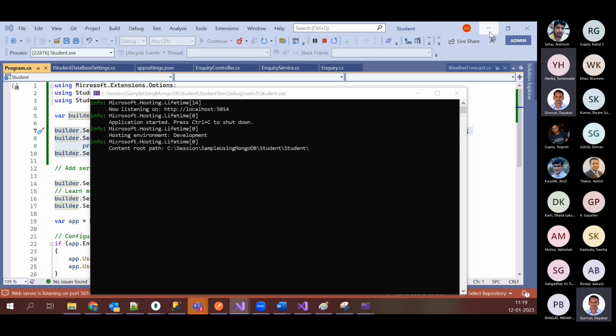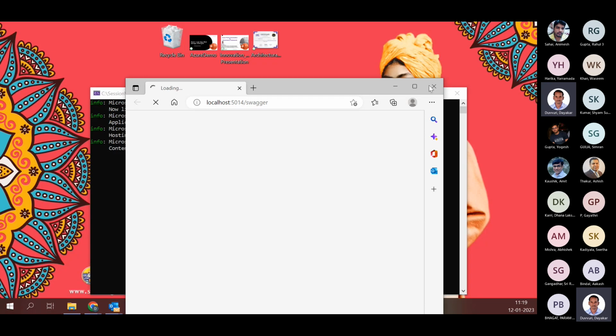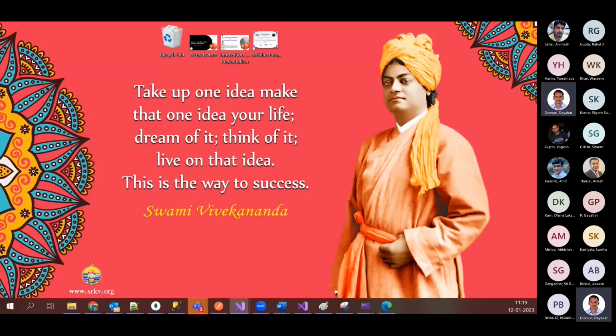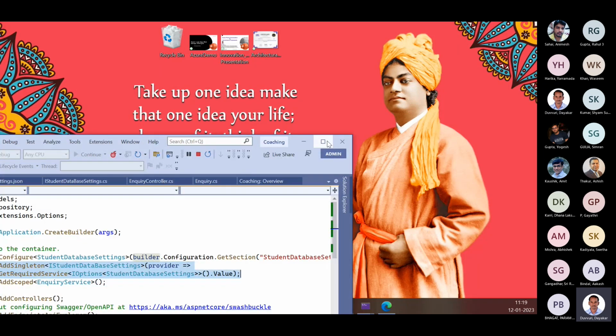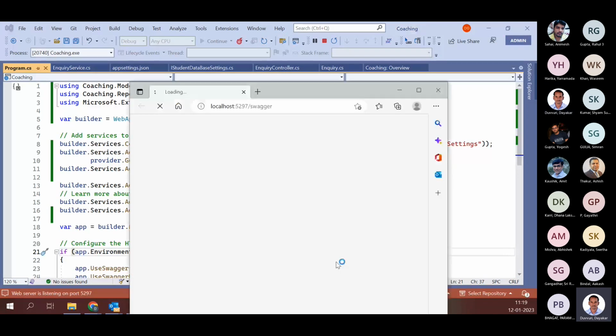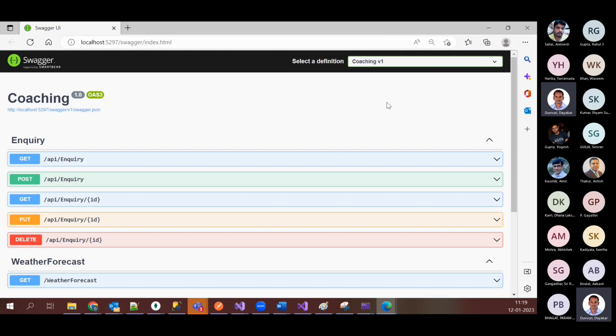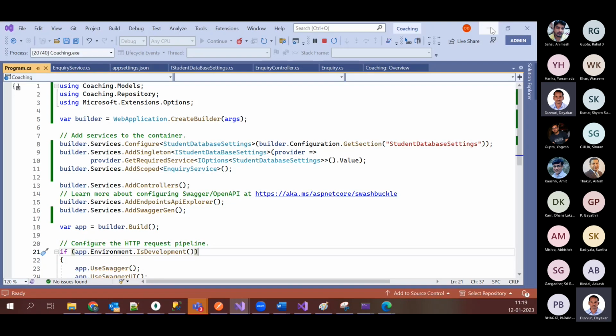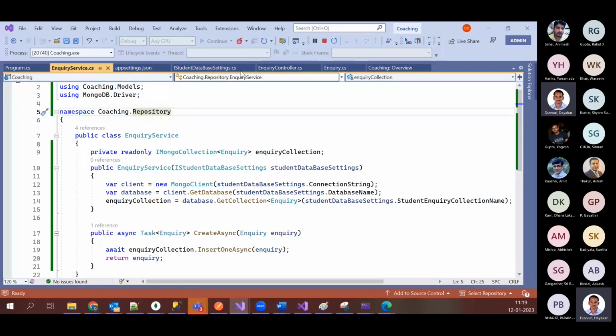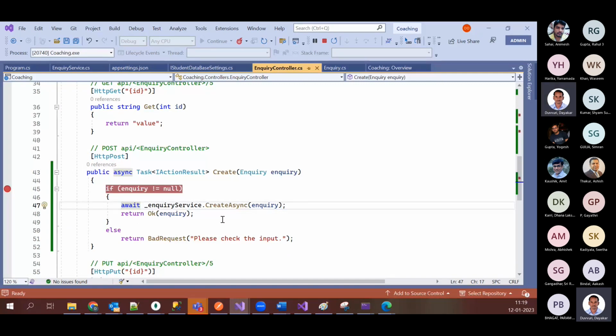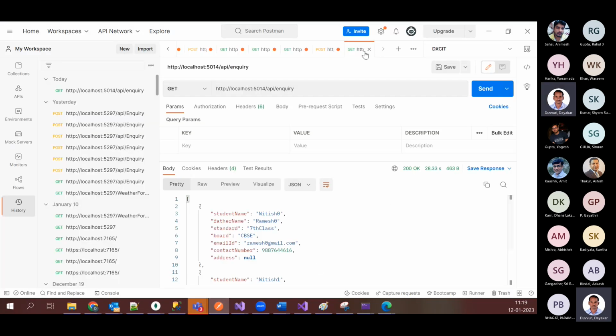Then we need to call these methods, right? Then we need to call these things. Let me show you. Everyone done till now? If you are done, you can see the things. So this is my service. Okay, and this is my controller. Right, from the controller, we are calling the service by passing this inquiry object. Then move to this one.